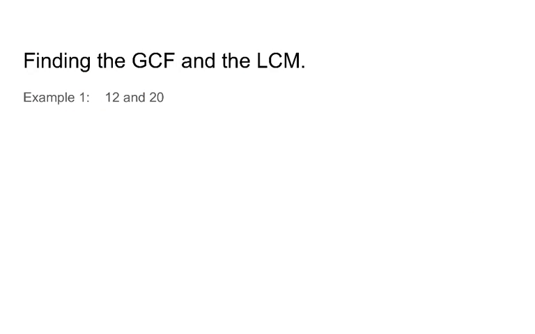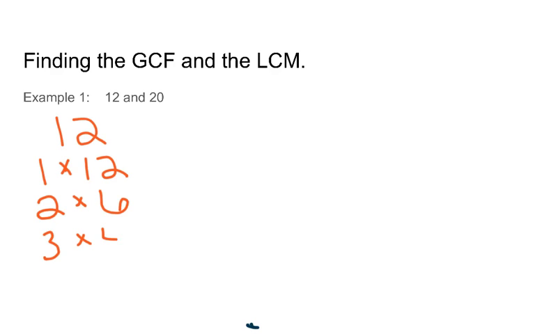So I'm going to show you a process to find the GCF and the LCM. And actually, this is the first time I've used this method, but I thought it was pretty good, so I decided to use it. So first we're going to start with 12. We're going to take the number 12 and list the factors. We start with 1 times 12, and then we take a calculator and ask, what's 12 divided by 2? Well, that's the whole number 6. So that's also a factor. Then we take 12 and divide it by 3, and that's 4. And remember, there are no whole numbers between 3 and 4, so we can stop.